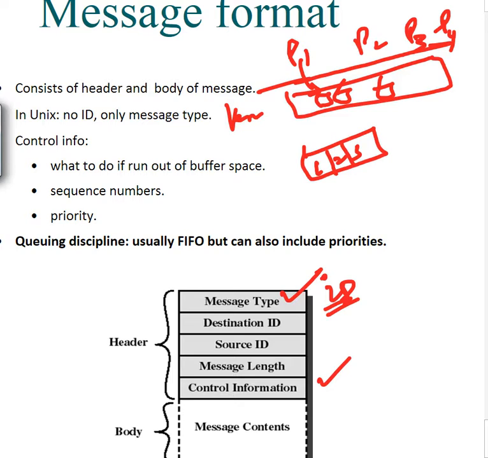So you are putting it on the channel. Now they may arrive out of order or something like that, so you want to reassemble it at the destination. So you need to have control information like a sequence number. Or something like, if you run out of buffer space, then what do you have to do? Would you resend all or resend one, or what will you do? All that comes in the header of the message, and the body will have the actual message. This will be the actual message you want to send, right? So this header is the control information, which will never get lost in the channel, right?